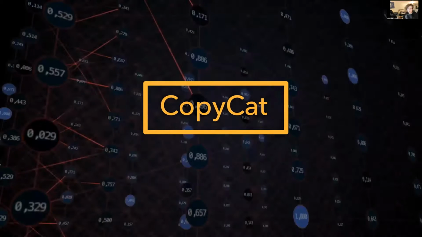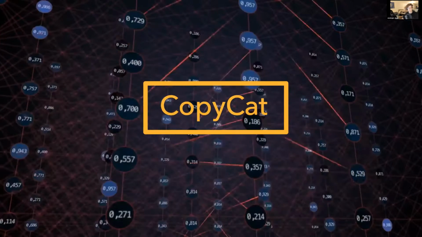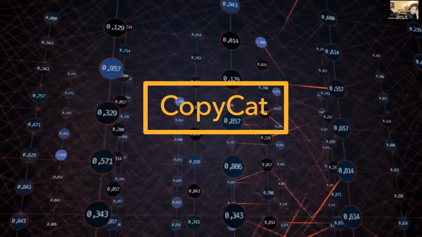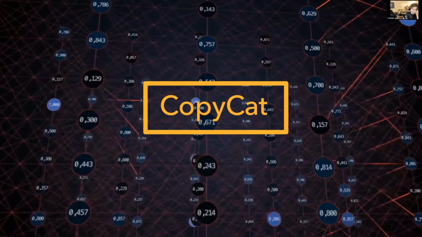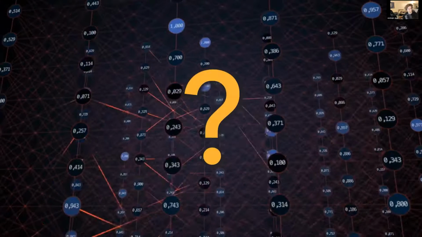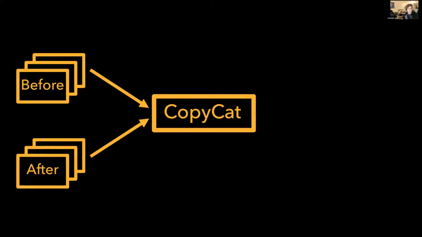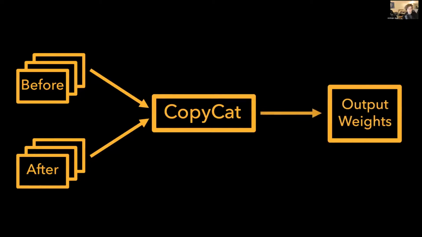CopyCat has a neural network inside it. You can think of a neural network as a set of magic numbers or weights that are used to process your input image to produce an output image. But what are these weights? Well, at first, they're just random numbers, which means that your output image will also be random. The aim of CopyCat is to train the neural network, that we'll also refer to as our model, to find the perfect weights to make the input images look like the output images that you want.